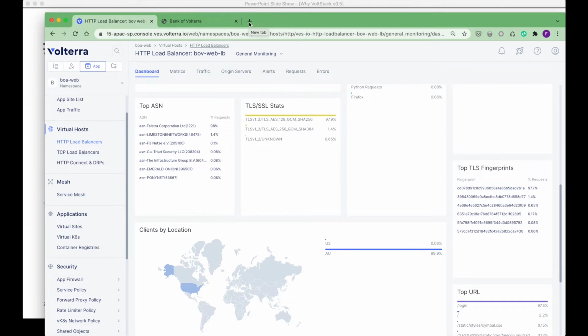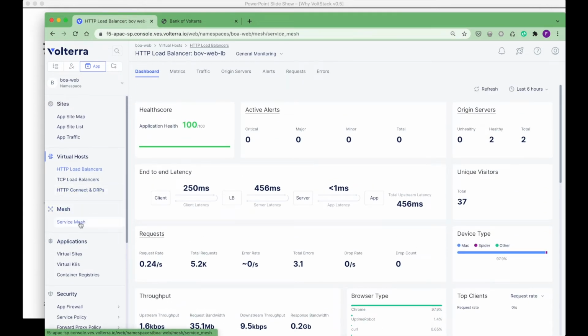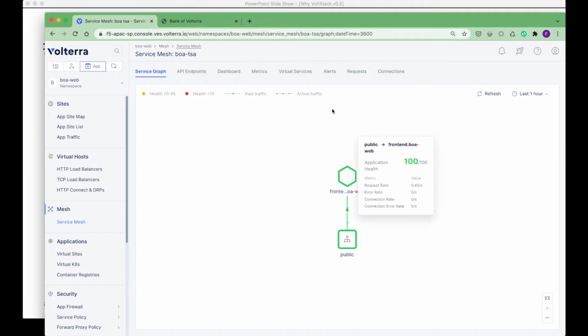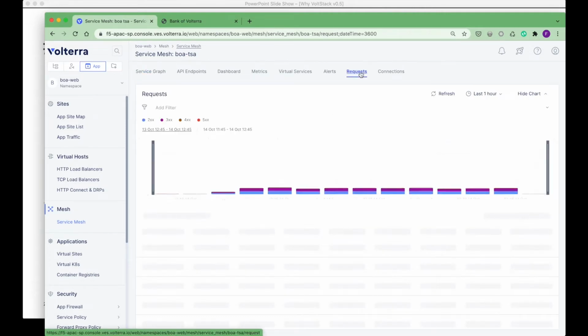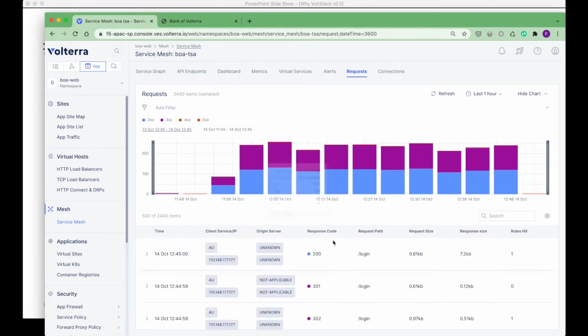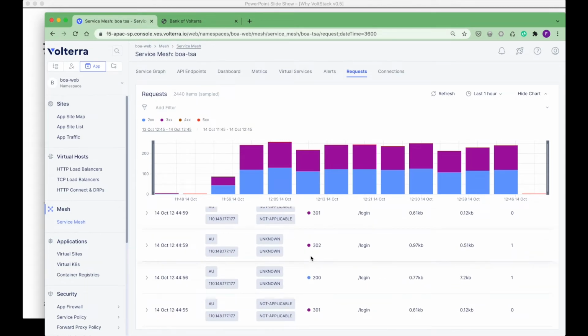This is only one example of how you can leverage monitoring, visibility and observability to give you further information on what's happening to your application. I can go to the service mesh as well. Here, it potentially may not give you much. It's the same thing. You can look into the requests as well. There's a combination of some 200s and 300s. So for this particular attack, it is not so obvious because of the response code.